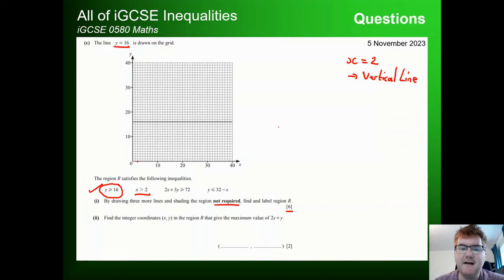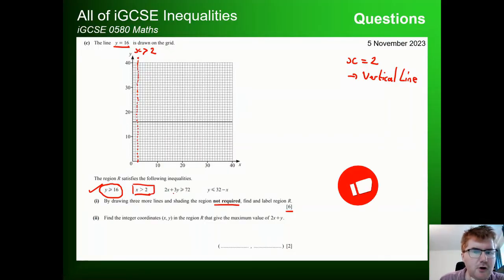Now, because we have a strictly greater than symbol, we want a dotted line. So we're going to draw a dotted line going upwards. And my line is a little bit wobbly. You should be using a ruler in the exam. And that then gives us, I'm going to label this x, and we'll talk about the greater than part a bit later on. So we've done that line, we've popped that in. x is greater than 2.